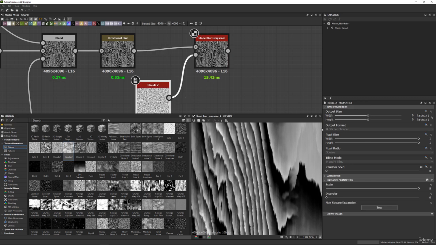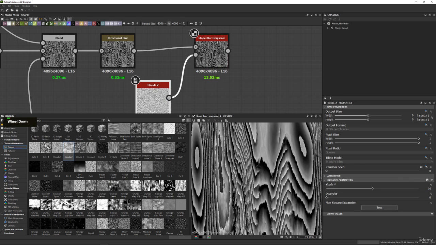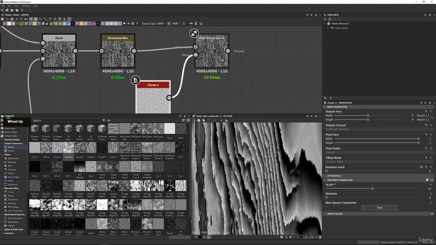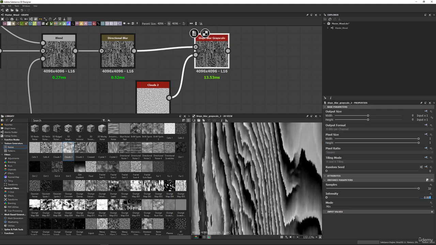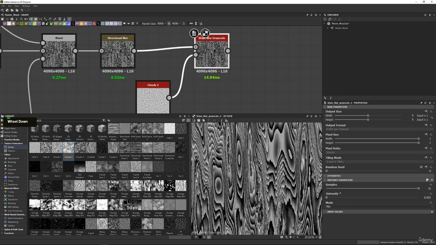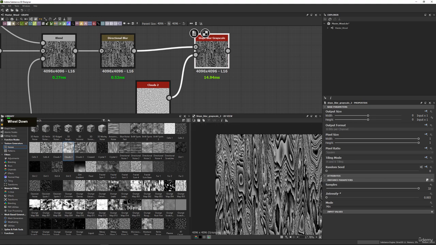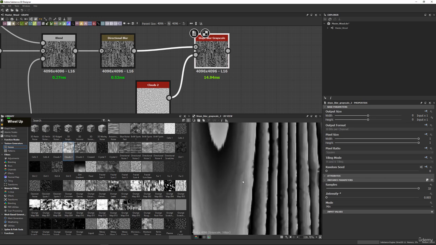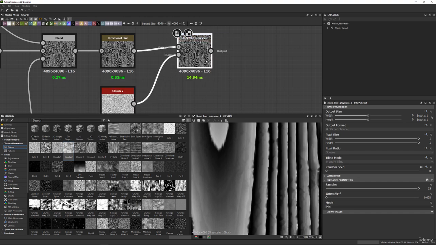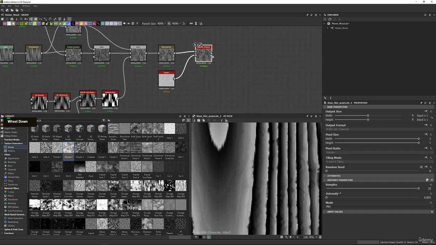And maybe my clouds 2, I can set this to 16, to make it a bit smaller. So 16 is smaller, but now I want this to be even lower, so 0.03. It's very subtle, but it adds a little bit of damage to our wood, which might look nice. If it doesn't look nice, then we'll just change it.